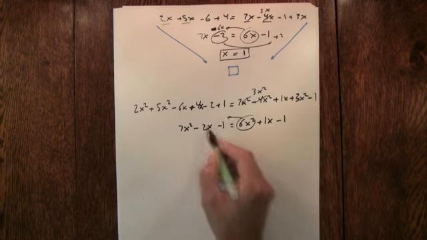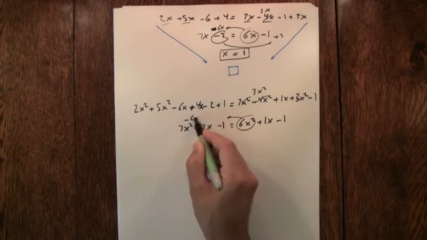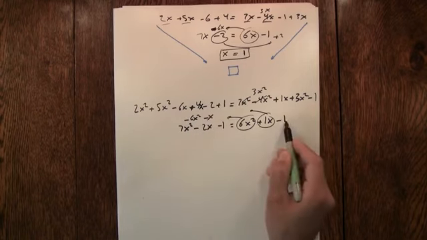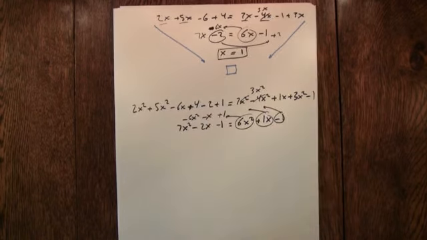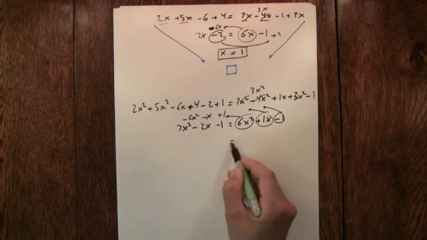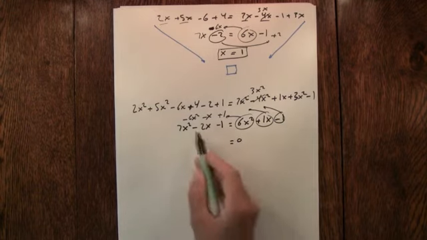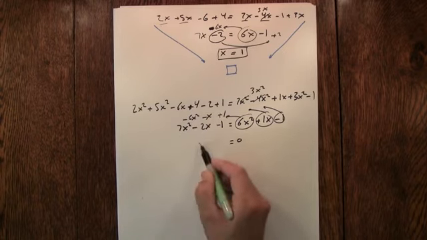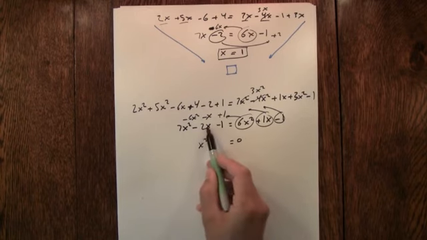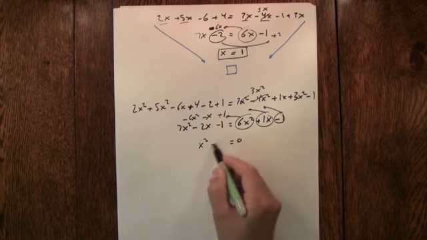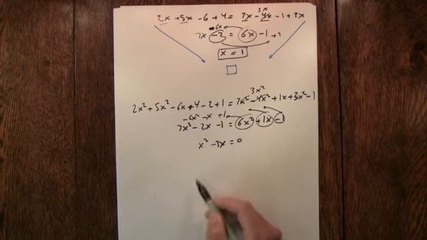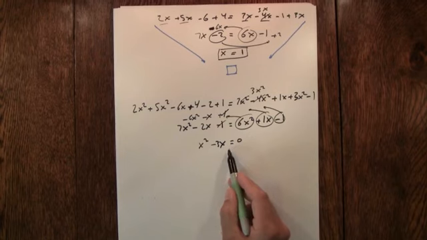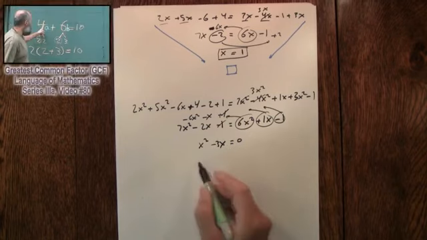So we're going to bring this over. This becomes minus 6x squared. We're going to bring this guy over. This becomes minus x. And we're going to bring this guy over, and this becomes plus 1, right? So on this side we have 0 left, right? On this side we have 7x squared minus 6x squared is going to be x squared. We got negative 2x minus x is negative 3x, and 1 minus 1, they kill each other, right? So we're down to here. What we're going to do now is factor out an x.